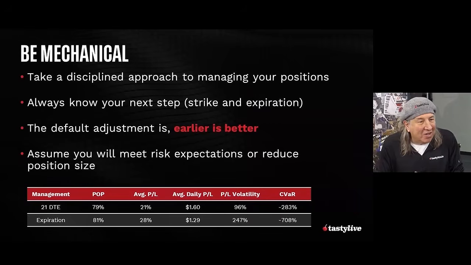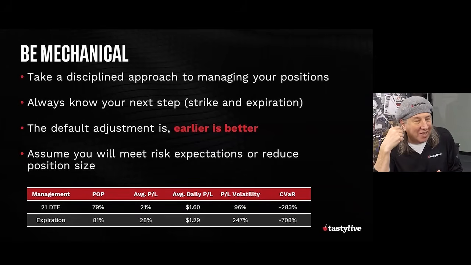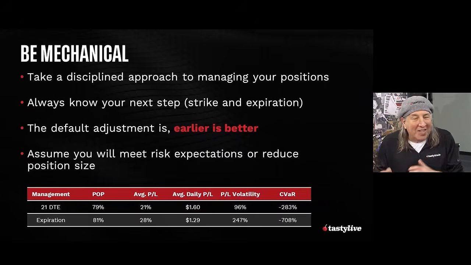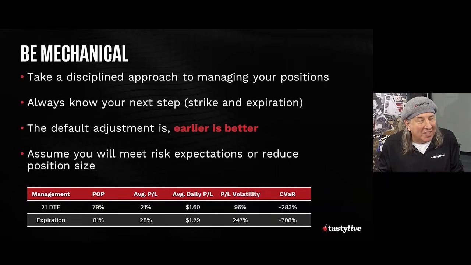And the last piece here, be mechanical. Take a disciplined approach to managing your positions. Don't overthink this. Don't say, oh, this stock's down, so I'm not going to adjust my position because I think it's going to rally back up. That's how you get in a lot of trouble. Or this stock's up and I think it's going to go back down, so I'm not going to roll up my puts or do whatever. That's how you get in trouble. So don't do that. Just be mechanical. You have to take a disciplined approach and you have to kind of clear your head.